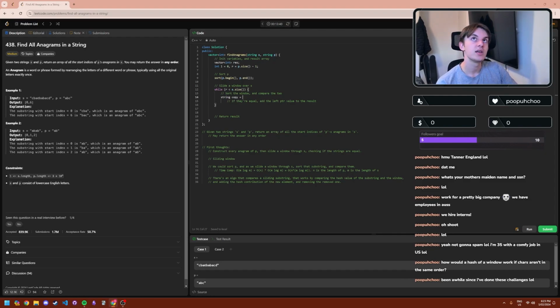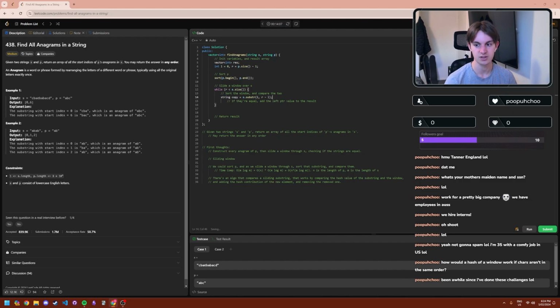The copy you can do by using substring, if I recall, on s, which starts at L, and the length of the substring should just be r take L, I believe.